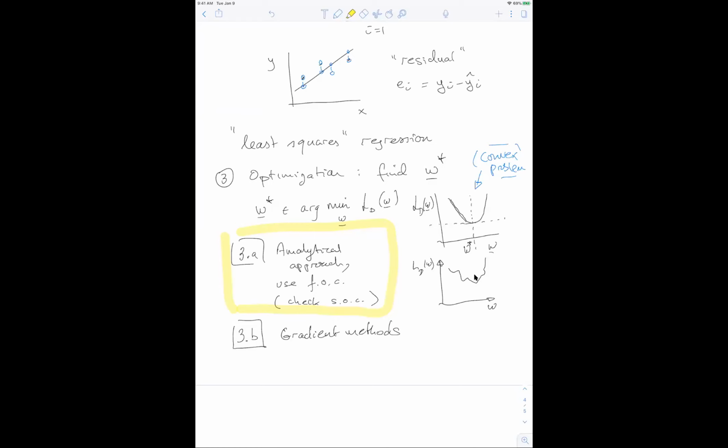I think this is, again, a good point to pause to see if anybody has any questions about what I've just said. Either chat or raise your hands. Yep, second order optimality is checking essentially that the second derivative is positive. Talk more about that in a second. Okay, great.